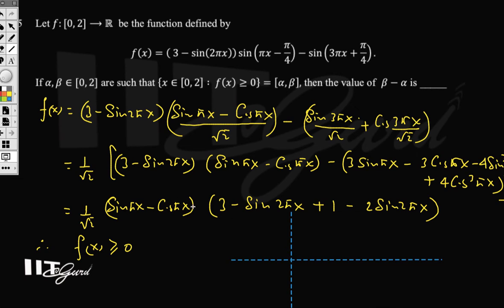Here this is the y-axis, and this is the x-axis, and let me draw the graph of, first of all, sine pi x. So sine pi x is here, you can see where we can go ahead for sine x at least, and then we will go for pi x to just analyze all this. As alpha beta also lies between 0 to 2, so 0 to 2 means nearly up to 2 pi. Within a cycle you have to plot the graph.